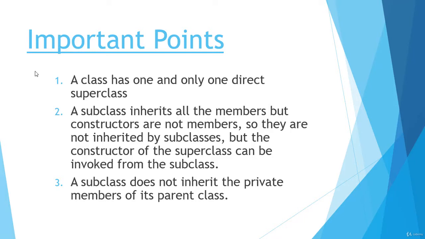Now the third point, a subclass does not inherit the private members of its parent class. If a member of the parent class is private, then the private member is not inherited in the child class. The child class cannot access the private member of its parent class. So these are some important points in inheritance.